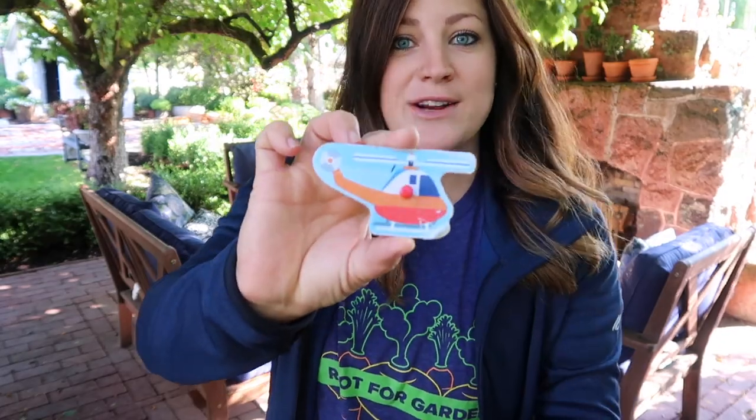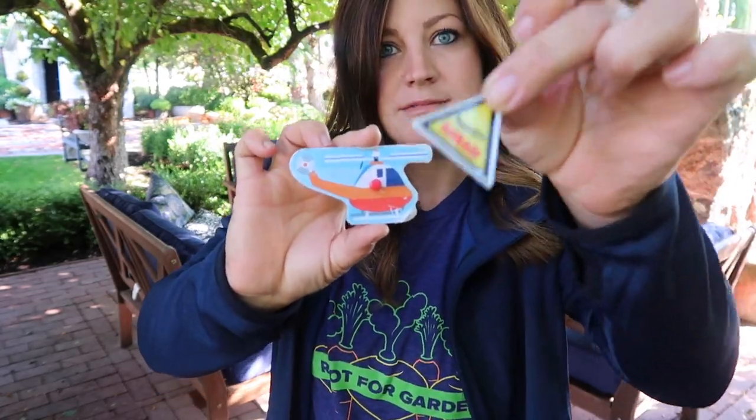I did find Benjamin's helicopter and his little plane sign that we've been missing in the flower bed right around the lilac, so at some point he was messing around in here. I kind of love it. I also did want to mention my t-shirt - it says 'root for gardens' on it. This is a t-shirt campaign put on by kidsgardening.org, which we have done a video about before. It's a non-profit that provides opportunities in a school setting for kids to get experience with gardening and learn multiple different things. They're doing this t-shirt campaign where all the profits go toward funding more projects. I'll put a link down below in case you're interested.